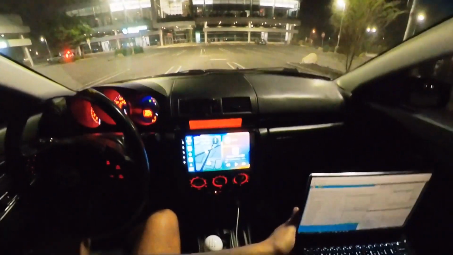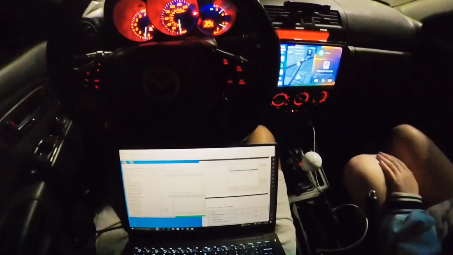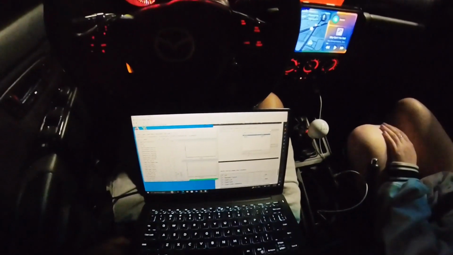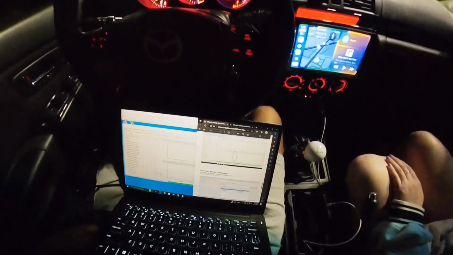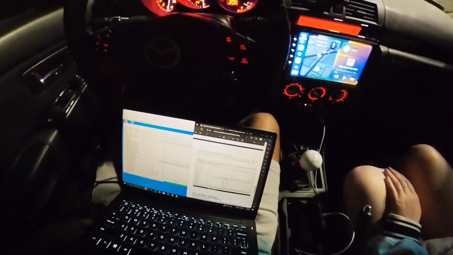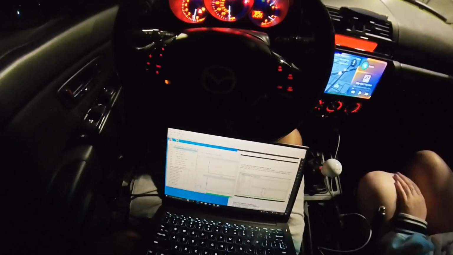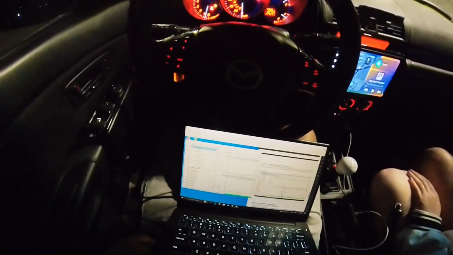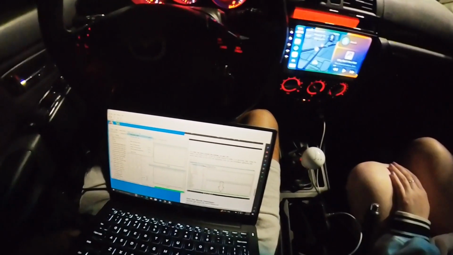Okay, so instructions say this: press the same menu item to turn it off when you're done recording. So we go to logging, log data to file.